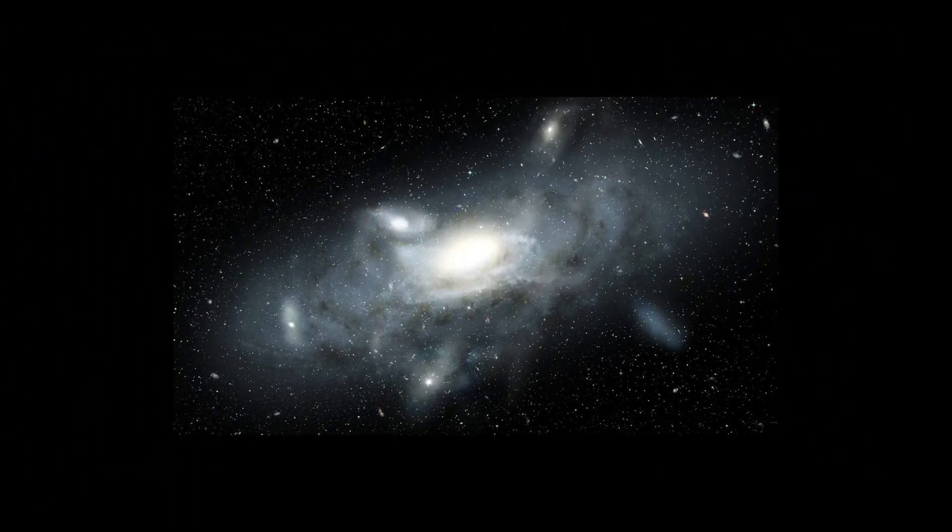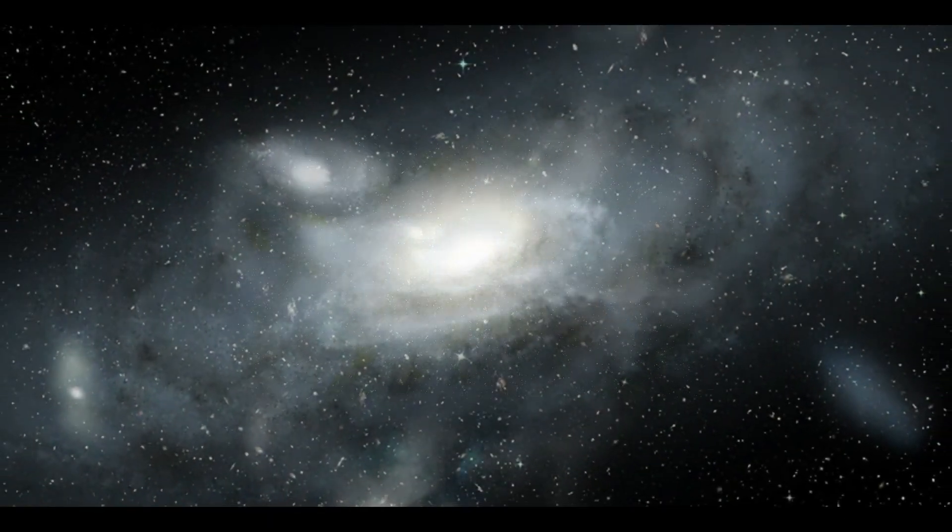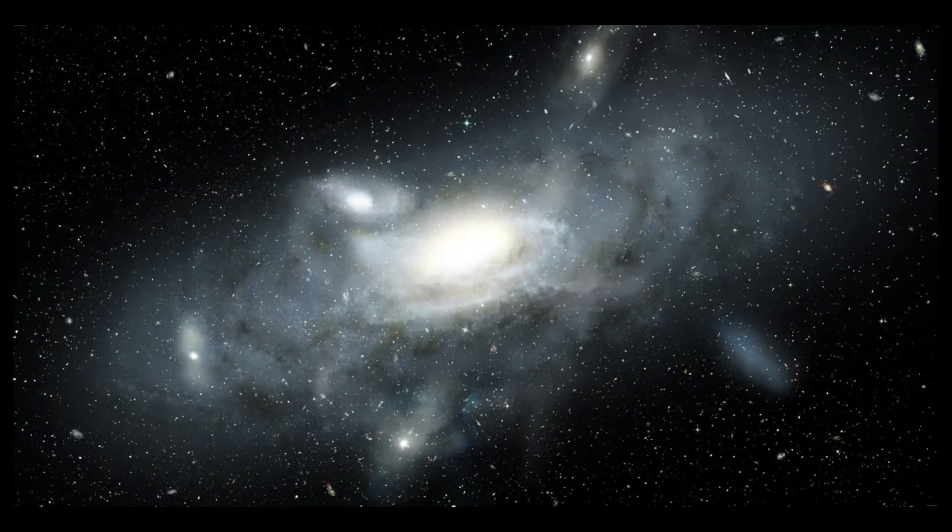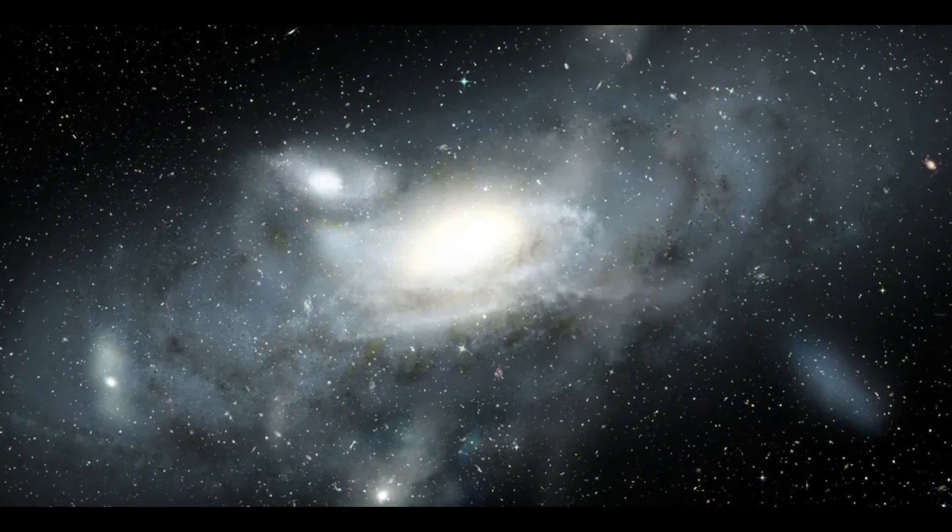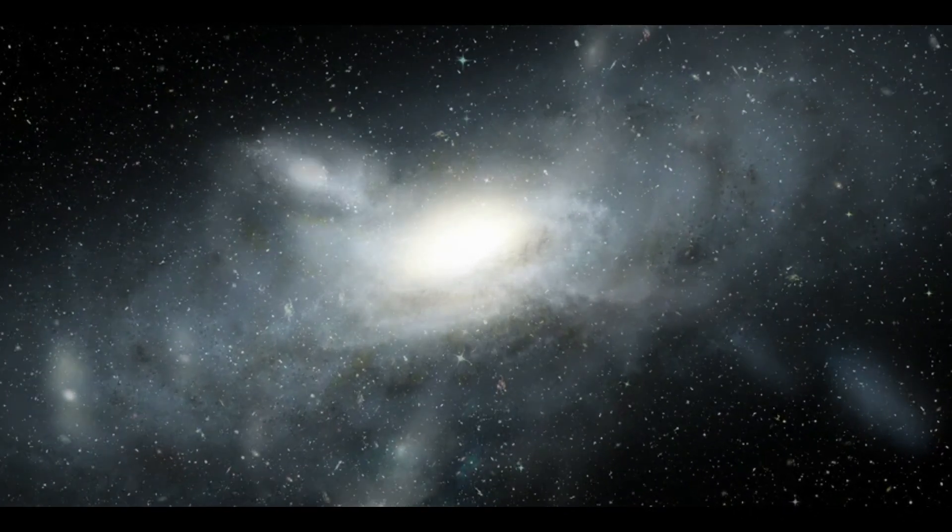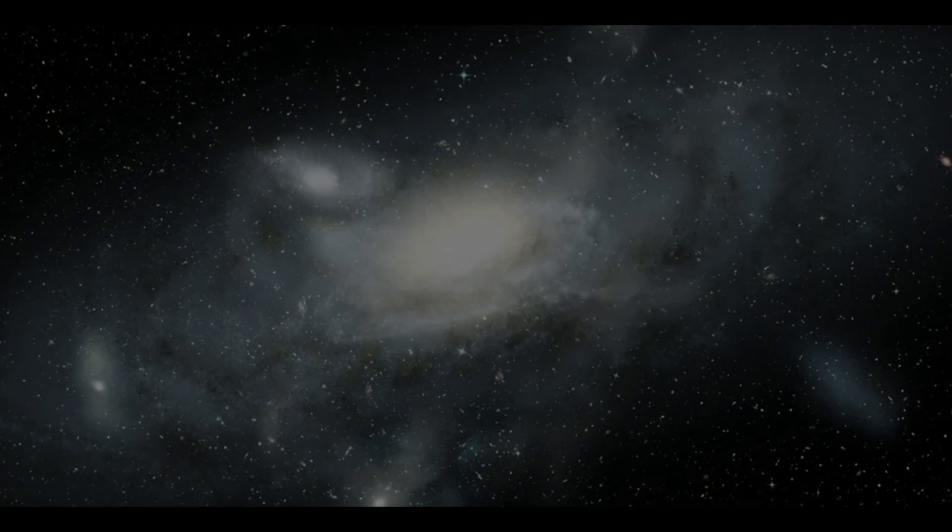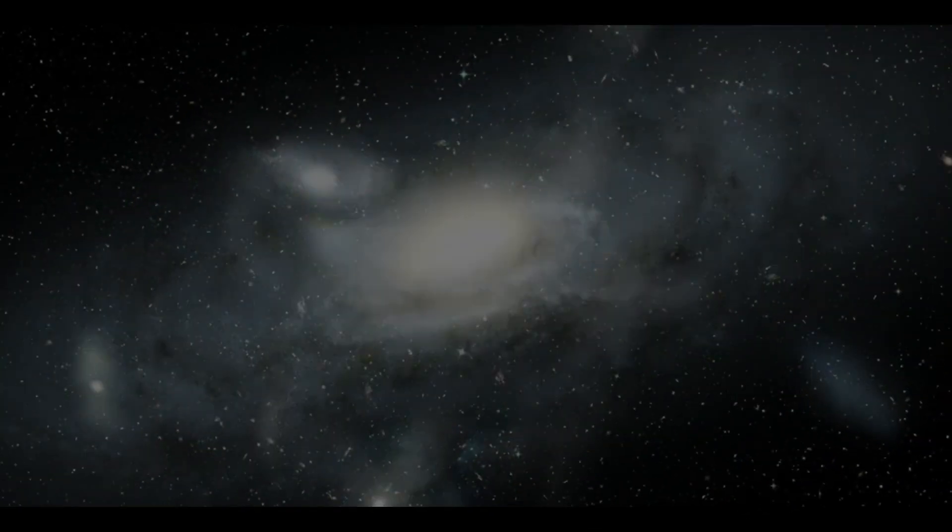Thus, studying this galaxy gives scientists a unique perspective on how the Milky Way formed. The sparkler, which is located in the southern constellation Volans, was given its name because it is surrounded by almost two dozen brilliant globular clusters, which are dense groups of ancient stars.